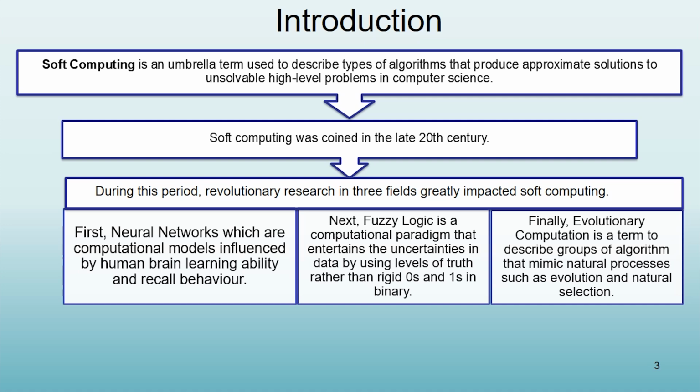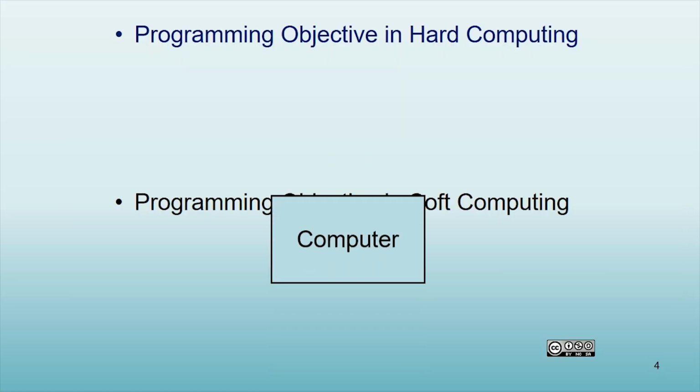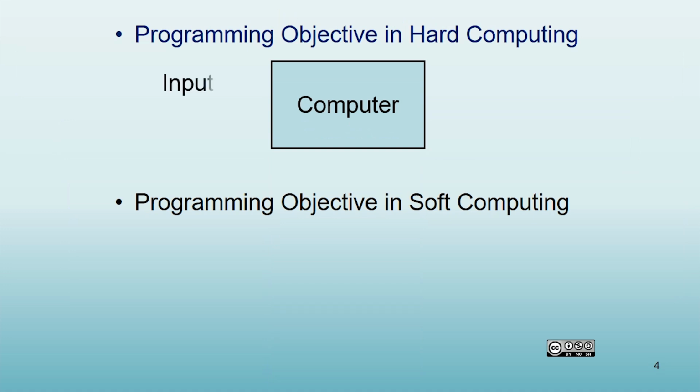So, overall whether it is hard computing or soft computing, you have to write programs, and your objective differs with respect to programming in hard computing as opposed to programming in soft computing. When you write a program in hard computing, the input as well as the program should be presented to the computer. The computer will take the program, accept the input, execute the program according to the instructions and produce the output. So, that is a traditional programming model.